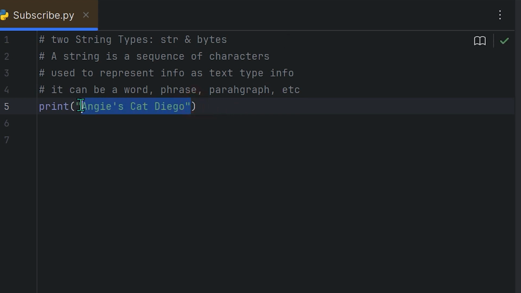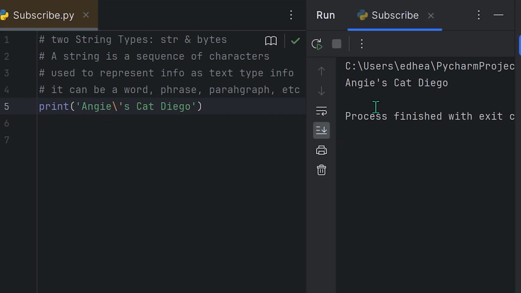Remember the first time, when we were just using single quotation marks, we were running into an issue when we tried doing something like this, single quotation mark and then Angie apostrophe, as it thought it finished. What we can do here is use a backslash. A backslash is really helpful because we can escape out of this quotation mark. Now the function no longer thinks that this is the end of the string, but it thinks that the end of the string is here. That is very helpful, because now if we run this, we will see that it runs correctly. Angie's cat Diego.